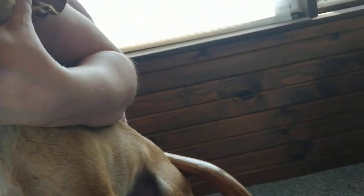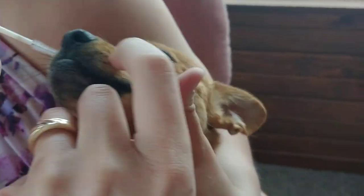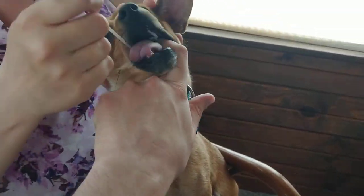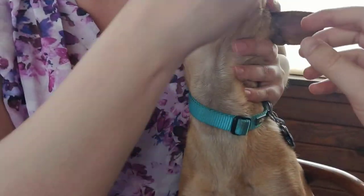Let me see that. I'm just going to jam my finger right in there so he can't get it out. 9, 10, 11, 12. Babe, seconds are longer than that. I know, but... Do 20. Oh, hurry. This is hard. He's biting me. Ow, it hurts a lot. Look at my finger, bro. Extra DNA right there. I don't want to do a second one. In case the first one isn't good. Give me that. I'm just going to hold it with my thumb now. You're going to have all my finger DNA.